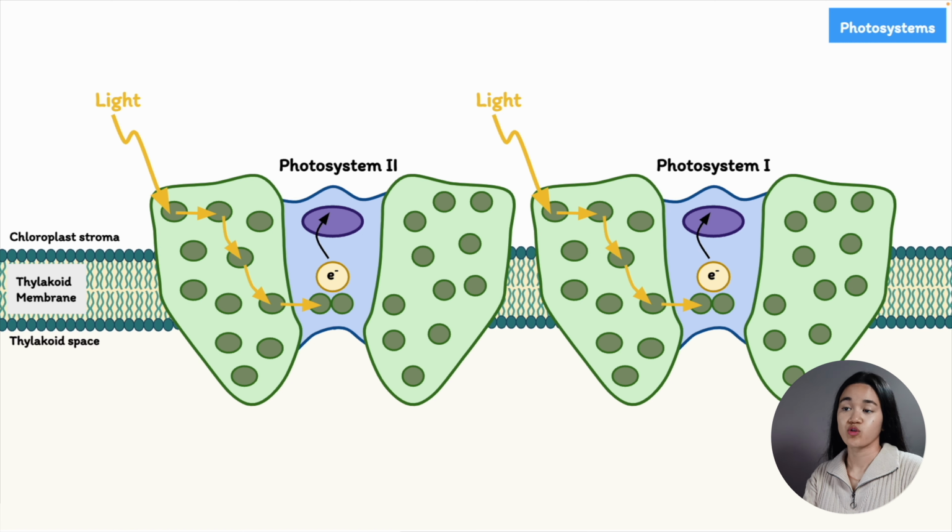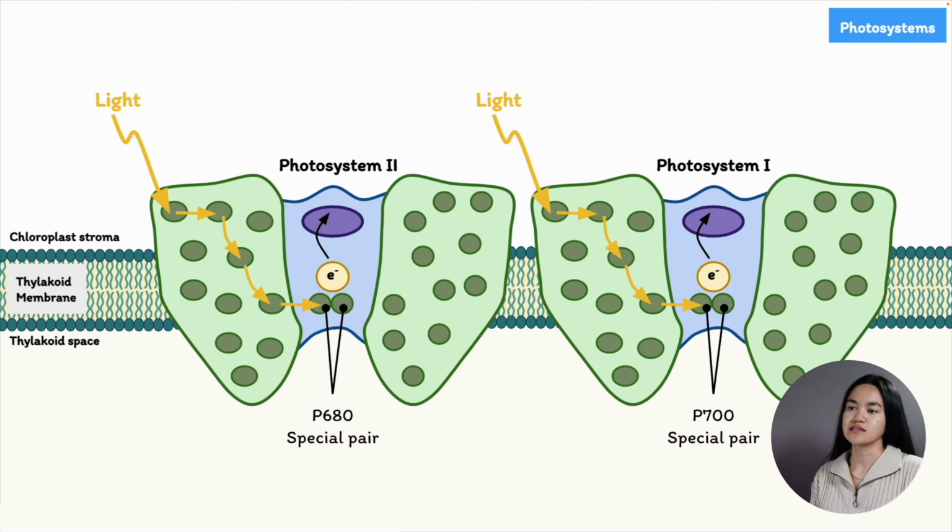With the special pairs, the chlorophyll A special pairs of the two photosystems absorb light at different wavelengths. The PS2 special pair absorbs light with a wavelength of 680 nanometers in the red part of the spectrum, which is why it's called P680. Whereas the PS1 special pair absorbs best at 700 nanometers, and it's called P700, in the far red part of the spectrum. Another difference is that once an electron is lost, the PS2 reaction center gets electrons from water, while the PS1 reaction center gets them from the flow of electrons down an electron transport chain from PS2, which you'll see.